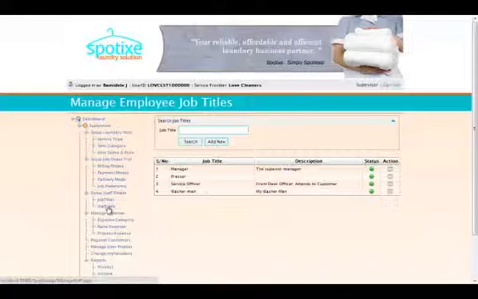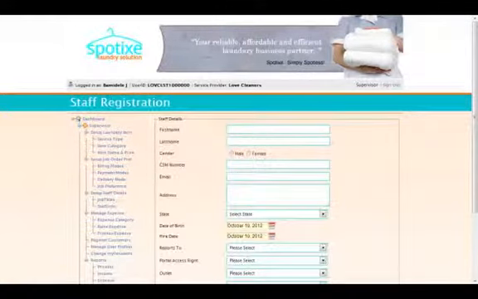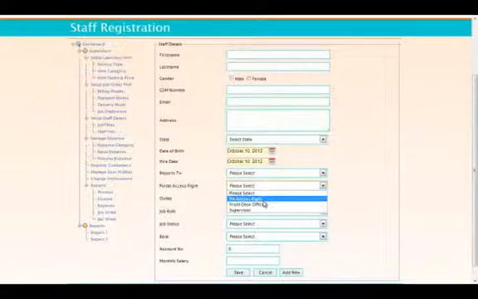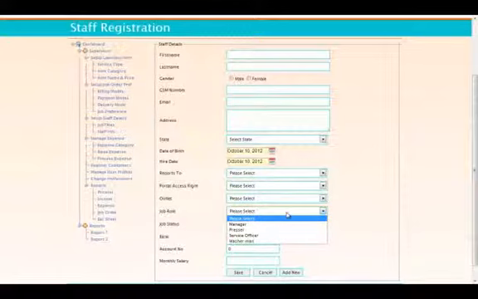You also have the capacity to set up your staff info. You can add new, you can edit first name, other name, date of birth and all that. Now portal access right, you can decide to give access rights to the portal to any of the staff that you are setting up. You select their job role, their job status: active, dormant, exited, suspended, and then you set up their bank and then their account number and their salary. This is going to allow you to generate a payment schedule for your staff at the end of the month.